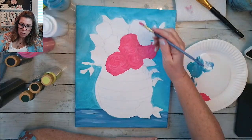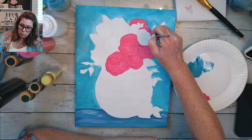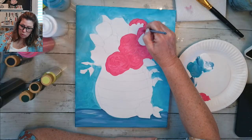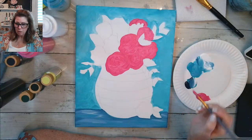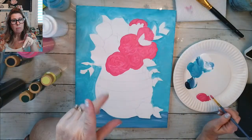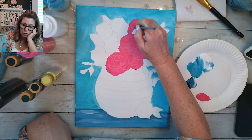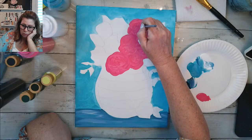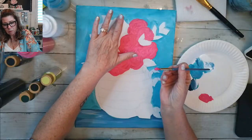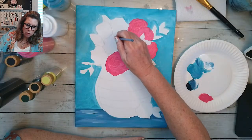Here, I believe this is dry. Yes, it is. So going a little heavy with the paint. Oh, this is a flower here too. Oops. See, I'm not worried about the blue and the pink overlapping there because we're going to outline with black, so that'll be fine. Just going to fill in this little flower right here. And go on to the next one. Almost dripping. Dry there. Dry there. Looks like we're pretty dry, so that's good.